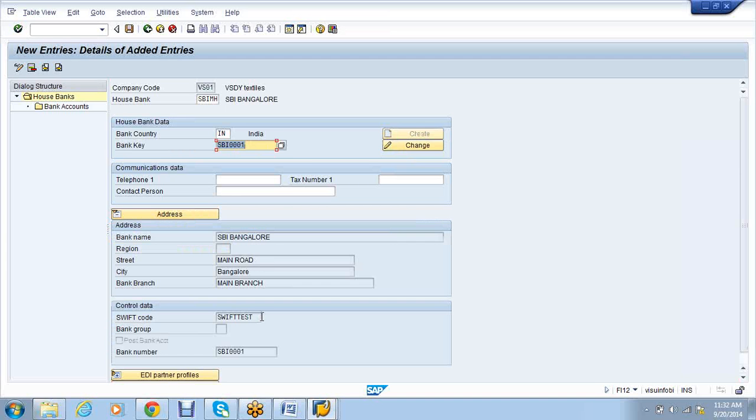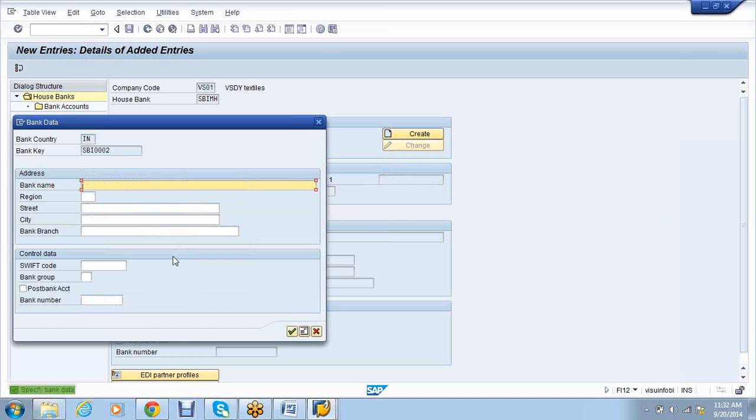See? Now sometimes, for example, if I create a new one, let's say FI02, I'm creating. SBI 002 is not there, so I have to create it here. Let's say SBI, this is Bangalore, JP Nagar branch, city Bangalore, and the bank key.